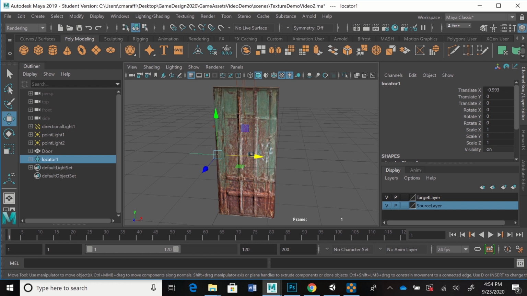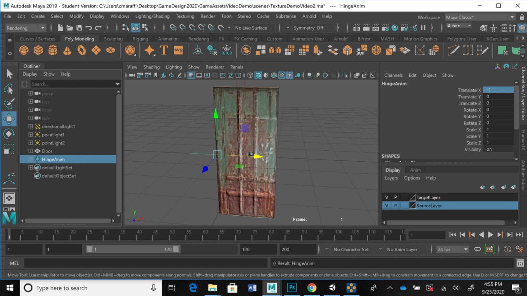If we know this is a 2-unit wide object, but it comes up in the center, then -1 would place it exactly at the edge of that door in X. And then we could name that hinge anim. So that's where our hinge animation is going to be.